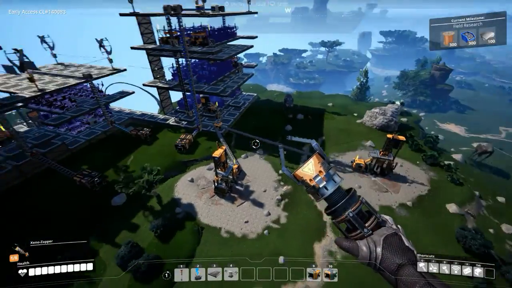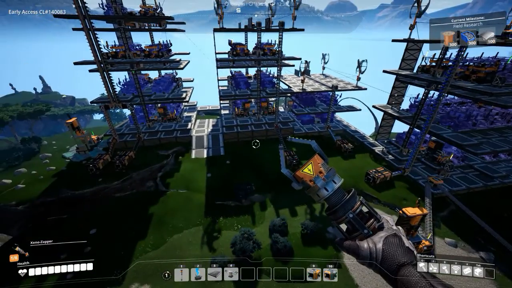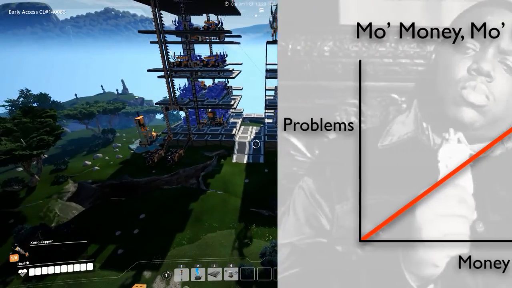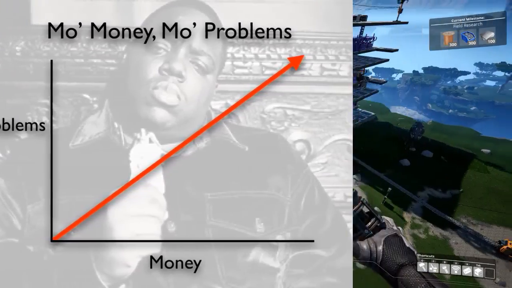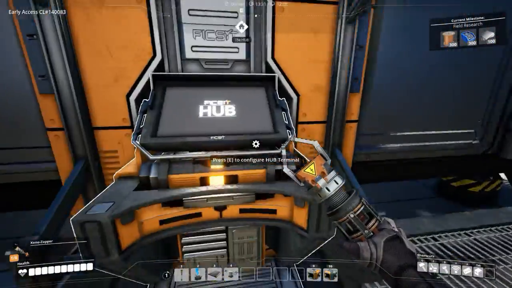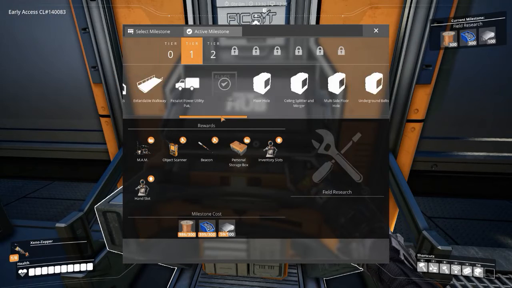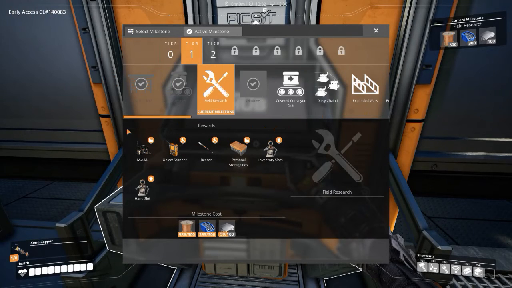Well, well, well, doesn't that look promising? All those resources coming in. Now, with all those brand new resources come more problems. I mean, unlocks. Yes, now that we have an abundance of those resources, we can start unlocking Tier 1 milestones.